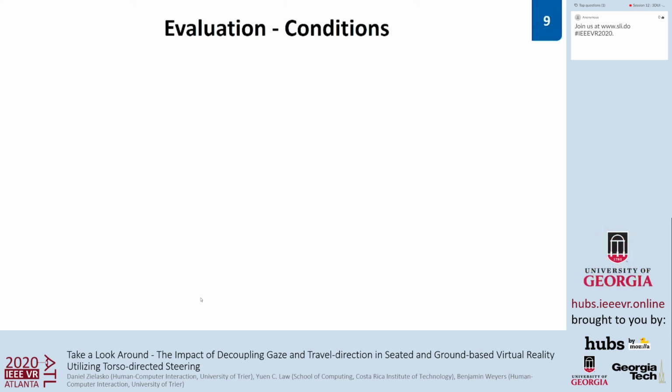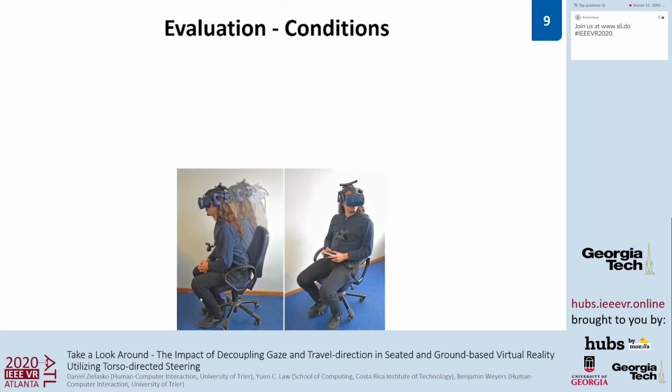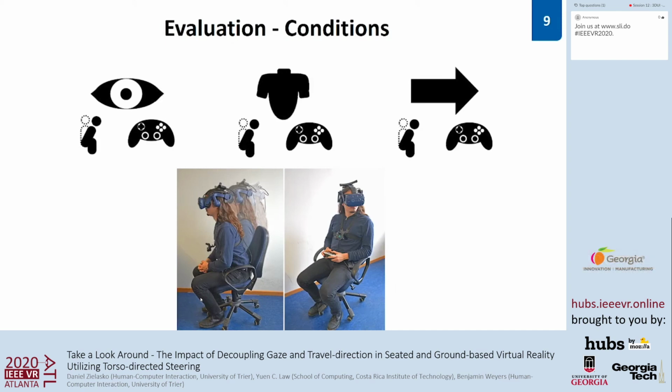But additionally, we also expected that the motor component of the travel technique also has an impact on the question if the ability of looking around is beneficial or not. We especially expected a difference between already embodied interfaces, here leaning, and joystick or controller-based interfaces. Therefore, we crossed all conditions with this second factor.